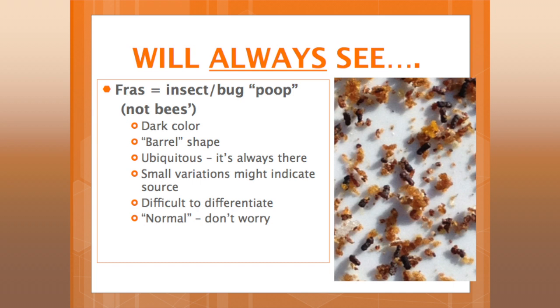Let's see, I already talked about frass a little bit, frass being insect poop, not the bees' poop, but other residents that hang out around the hive. I said it was barrel shaped. It's ubiquitous. It's everywhere, always in the hive. It doesn't mean anything bad. Many of these types of bugs are just freeloading without necessarily causing a lot of harm, so you don't necessarily need to worry about it. For example, if you have an infestation of small hive beetles, you need to address it as a small hive beetle problem. But just seeing a little bit of frass on your whiteboard, or even a fair amount of it, without strong evidence of an infestation of some other bug, then you don't really need to worry about it.